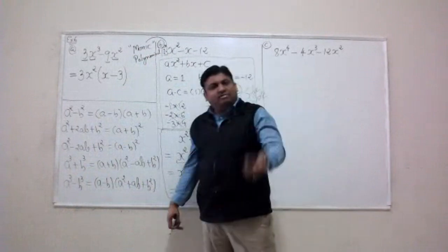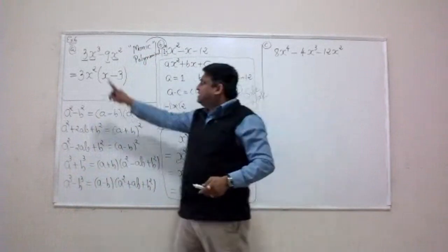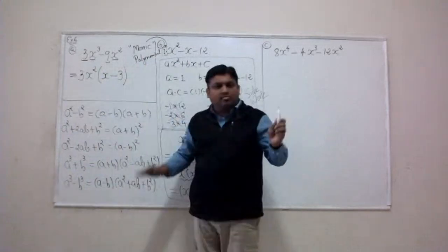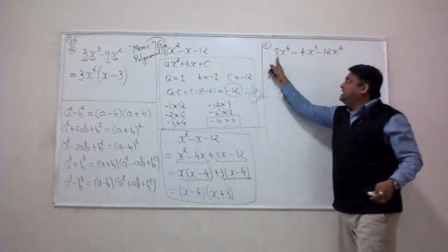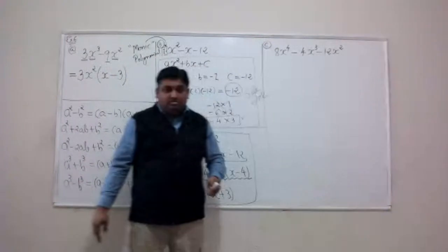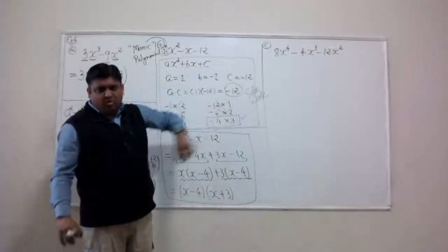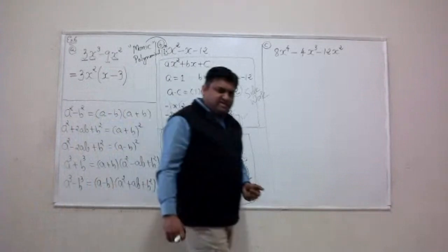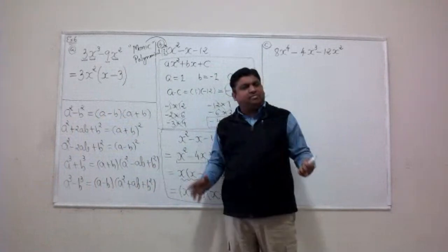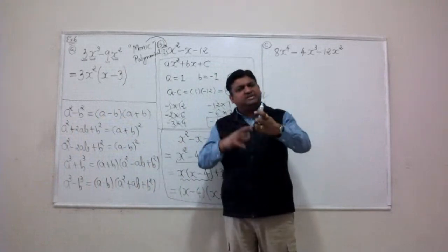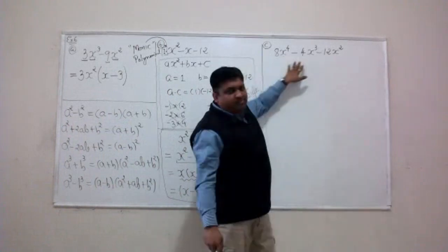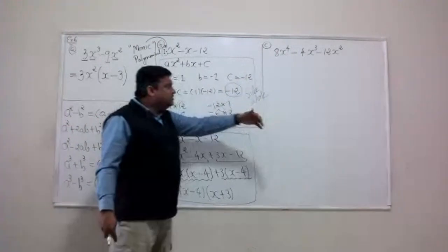If the leading coefficient is other than 1, it's not monic. For example, this is not a monic polynomial because the leading coefficient is not 1. This is not a monic polynomial because the leading coefficient is not 1. Let's try to go to the next example now. Now remember, we can create an example which uses both the first and second methods together, right? This is a perfect example to demonstrate that.